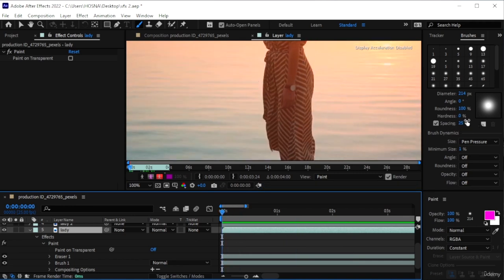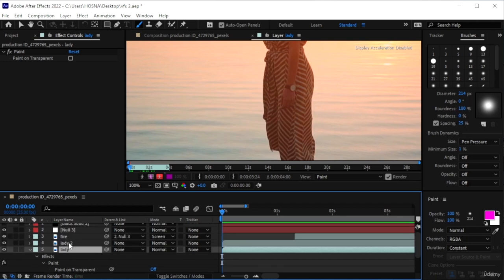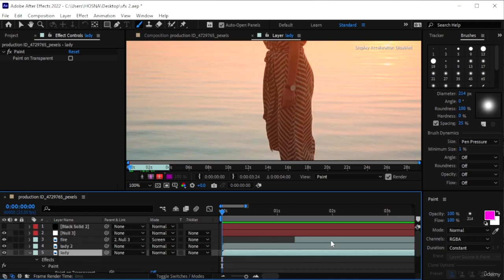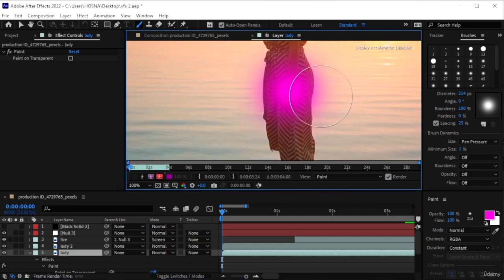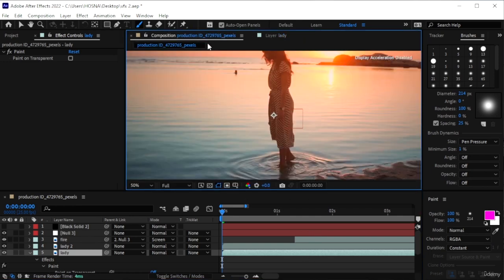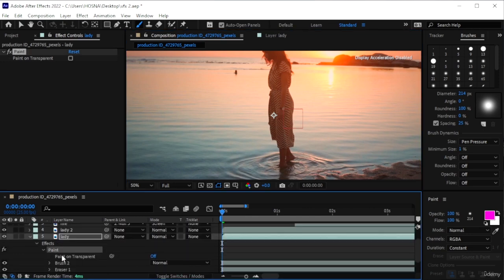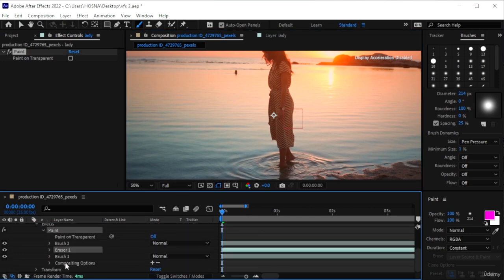Again, hardness 0, roundness 100. And you gotta choose the same color of the flame. I think this is the color. Just make a dot like this. And then we're going to go back in the composition and go to paint in the lady thing.